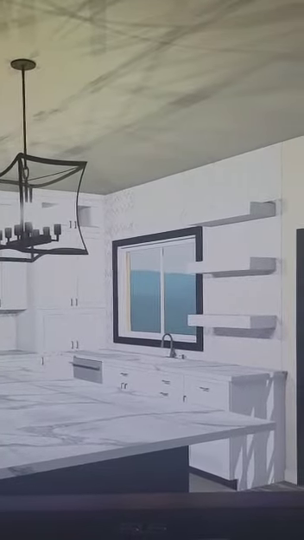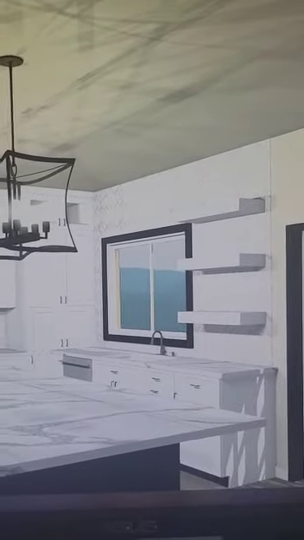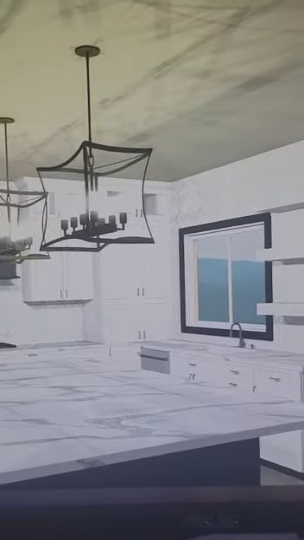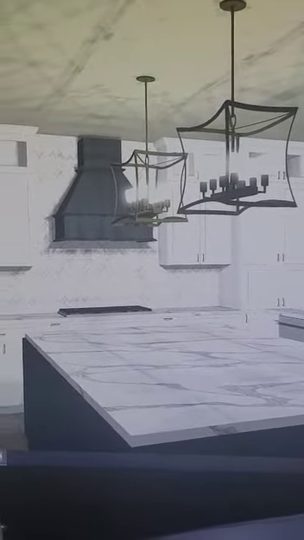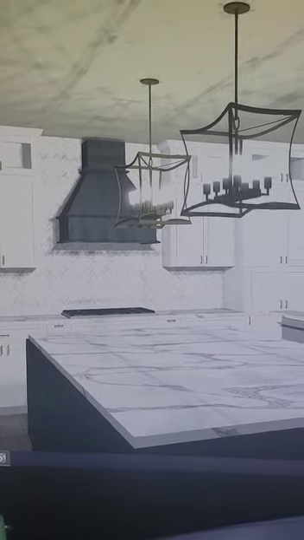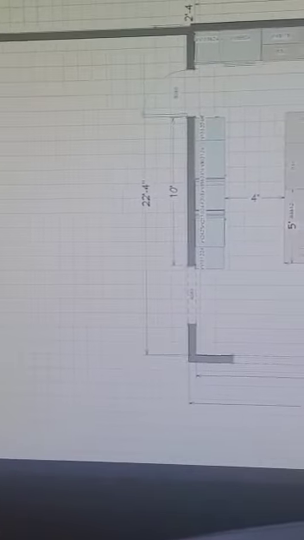This shows you the door style, the colors, and other things that might be going into the kitchen. So this is one of the views.